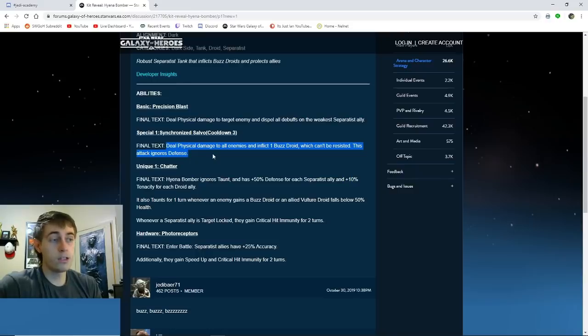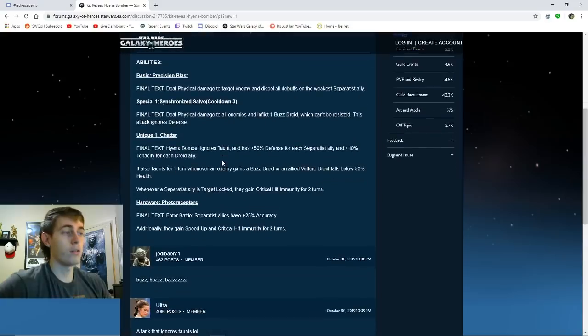This could really just screw up a big tank, like a Hound's Tooth, or a lot of HP protection ships, kind of like what's he called? The 5 ship, the Umbaran. So big HP protection ships with these buzz droids, like a defense down almost, but you can stack the defense. It seems like it's going to be pretty good, guys. Okay, so that's a pretty cool AoE right there.